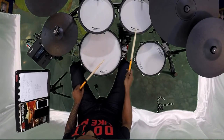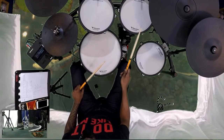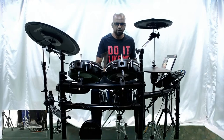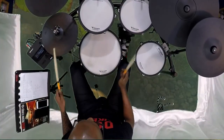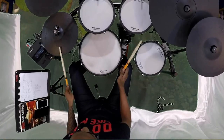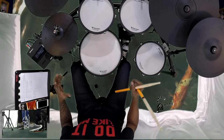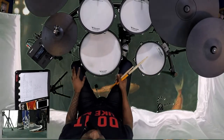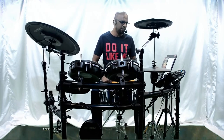And I can do the same thing with the room. So with this, you can come up with pretty good hi-hat stuff, something like this, I guess. But you can do many things. There's possibilities for you to create. I'm sure there are so many great drummers out there who can play more tricky and interesting stuff, but I'm here just trying to show what I can do and what you can learn out of this. Okay? So that's with the two hi-hats.